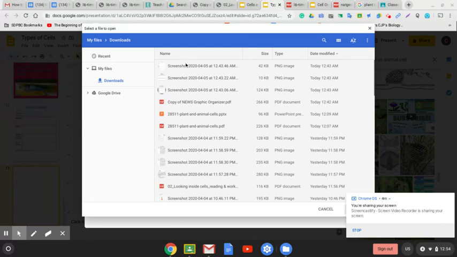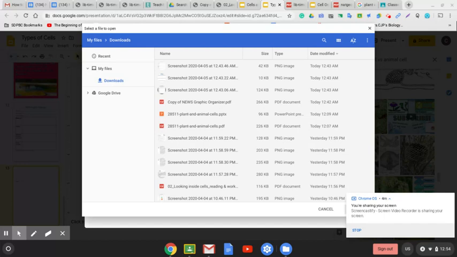On the Chromebook, you wouldn't just want a regular screenshot; you want to take a snapshot. The difference is that the snapshot allows you to highlight exactly what part of the page you want, while the screenshot takes a picture of the entire screen, windows and all.